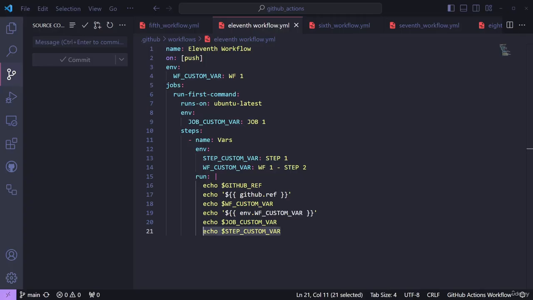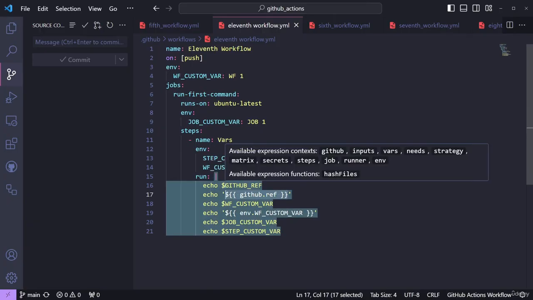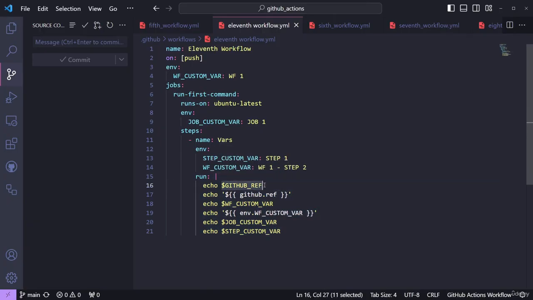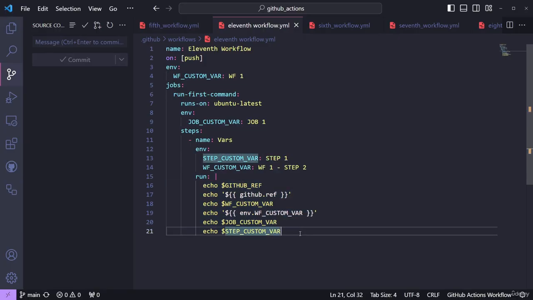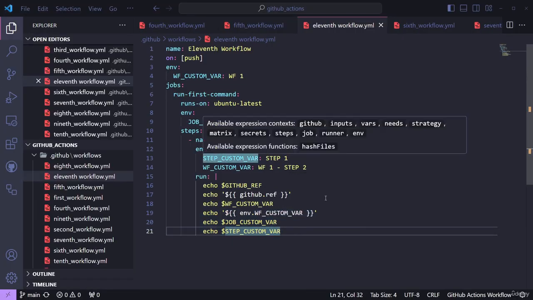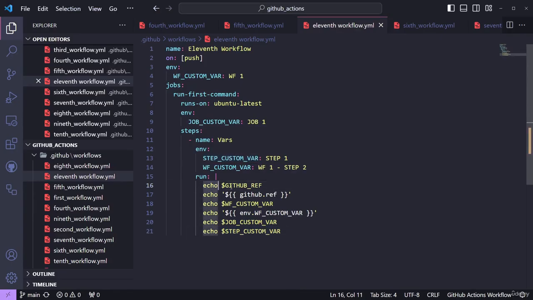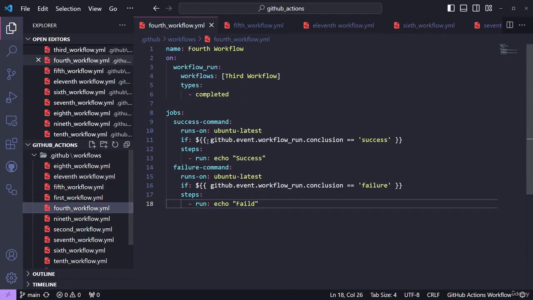How can this information help us? In this scope at the step level, we see both variables, but in one of the previous lessons, we used the if construct and noticed that there we used context, got some value, and compared it. At this job level, the variable doesn't have a value yet.